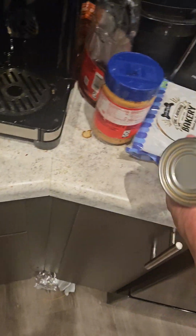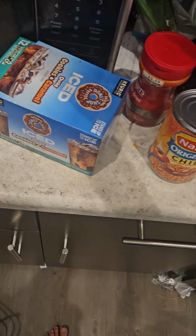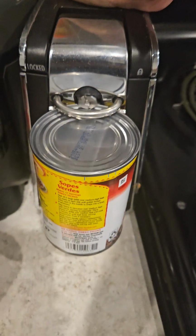First, we need to put this to the side. We got some doggy cookies. We're gonna go ahead and put that to the side. We are going to take our fancy thing. Okay. Now we're gonna cut this.